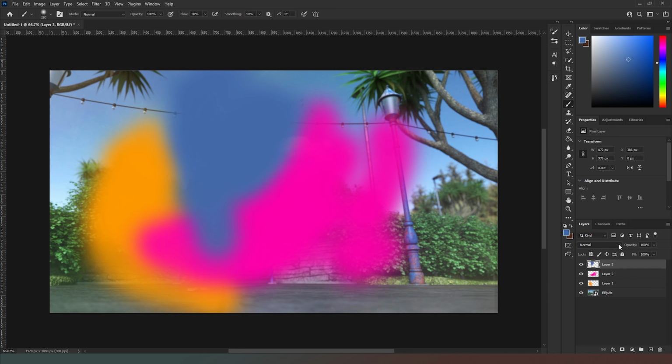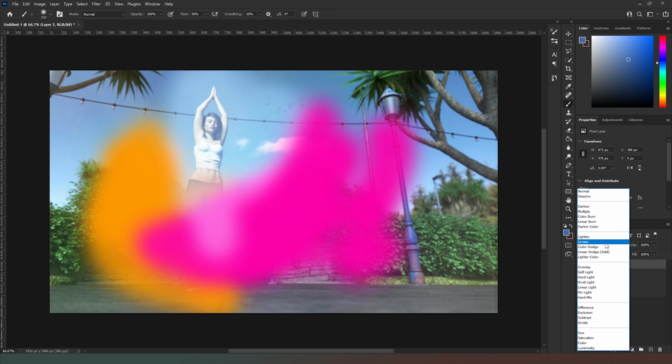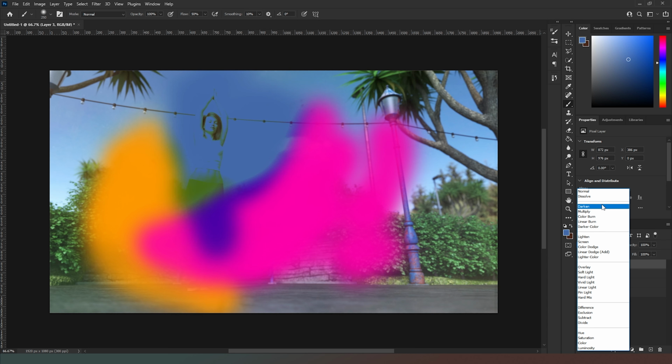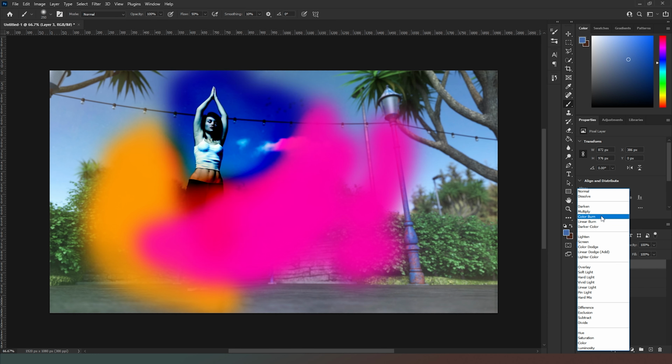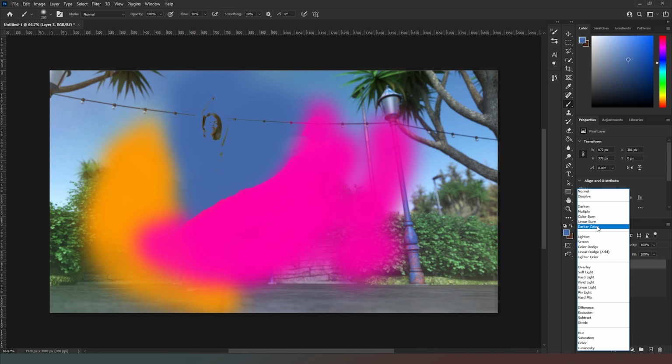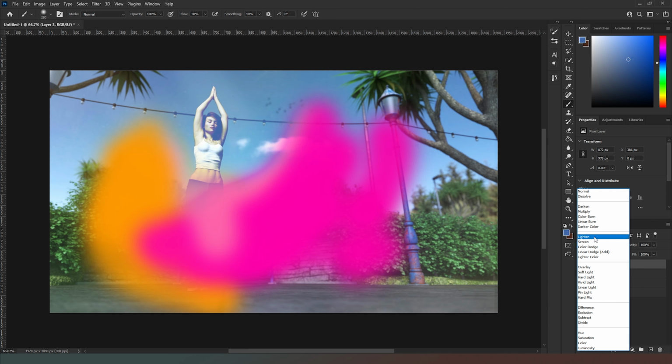The blend modes basically affect how the pixels on the layer that you have selected interact with the pixels below. So for example, you have darken, which means that the pixels in your layer will only show if they are darker than the pixels that they are above. You can have multiply, which basically multiplies the darkness together. You've got color burn, which multiplies the blues. You've got linear burn, you've got darker color. These are all very interesting ways of playing around.